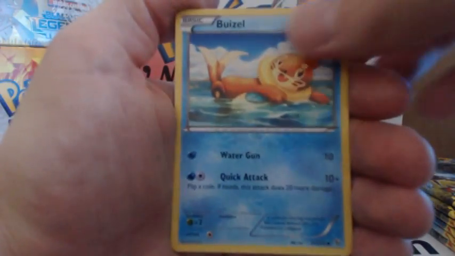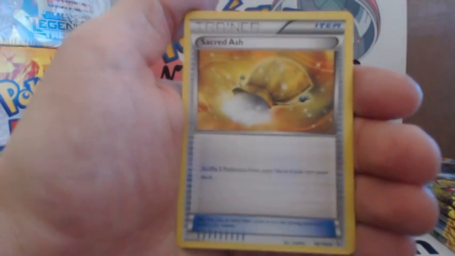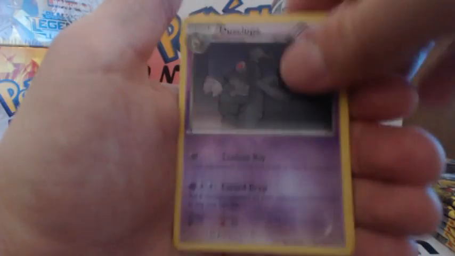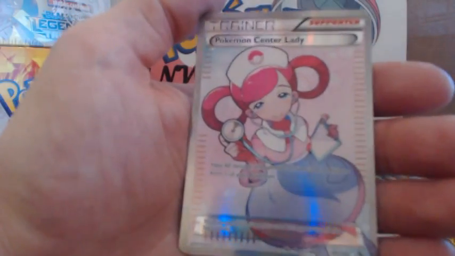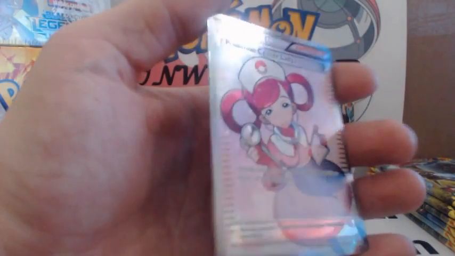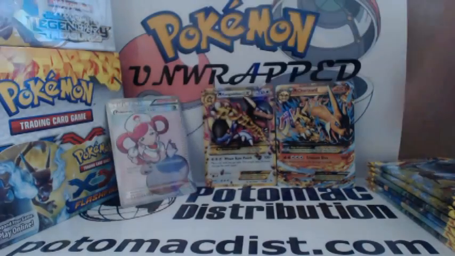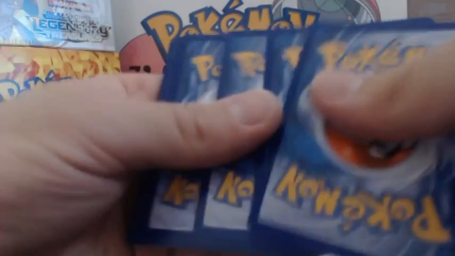Bunnelby, Buzzwole, Sandile, Ponyta, Sneasel, bless you, Sacred Ash, Dusclops, Ultra Ball, a reverse holographic Roselia, followed by a Pokemon Center Lady Full Art. Very nice. It's my second one of her. Now, I wish it was a Lysandre or a Charizard.